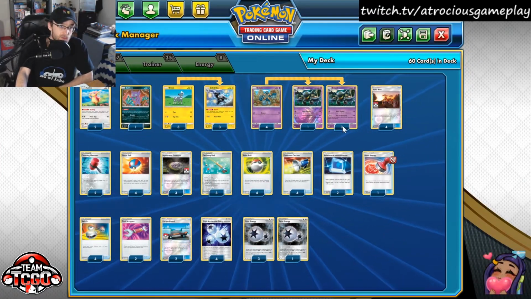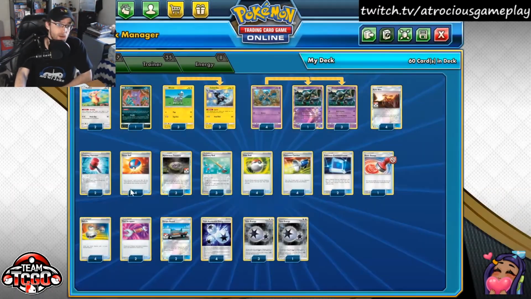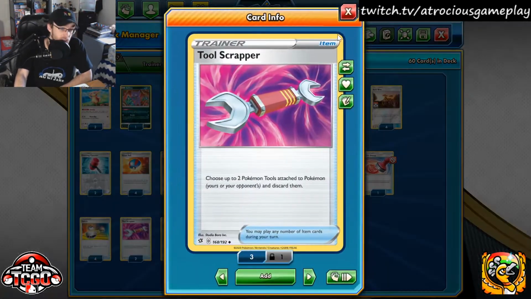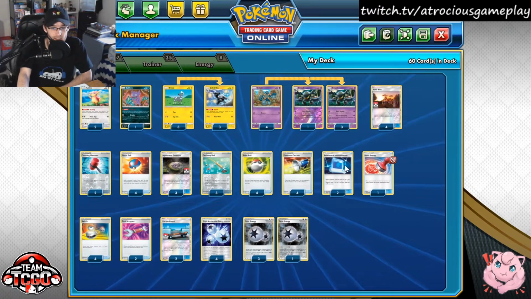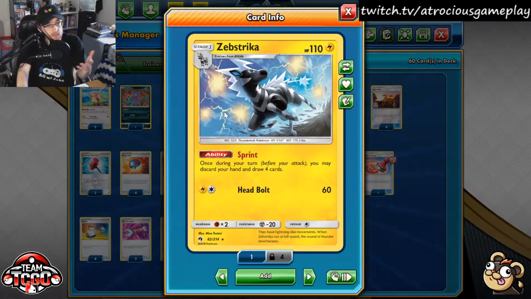As you see, you've got ways to dig through with things like Acrobike. You can find some Pokemon through the Great Balls. You have Crushing Hammers to kind of stall out your opponent, Pokemon Catchers to gust things up, and Tool Scrappers, so maybe you prevent things like Jirachi being able to retreat, Big Charms being used, things of that nature. And the deck is not terribly bad.